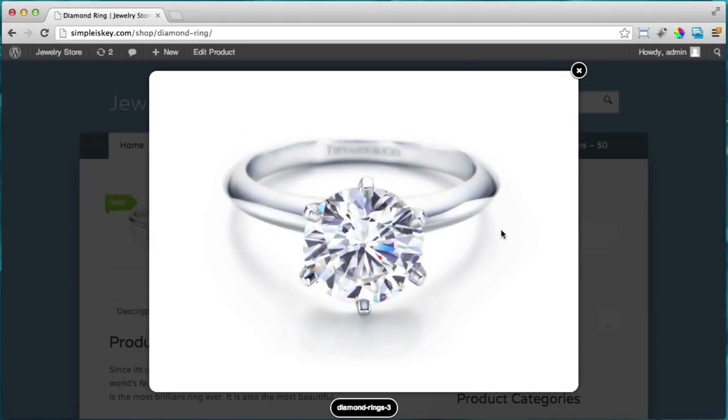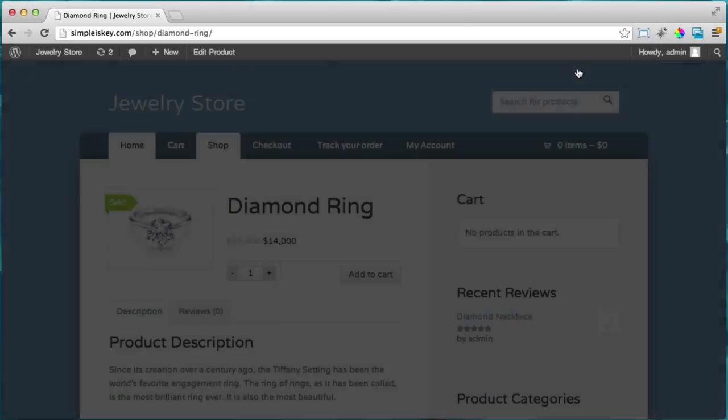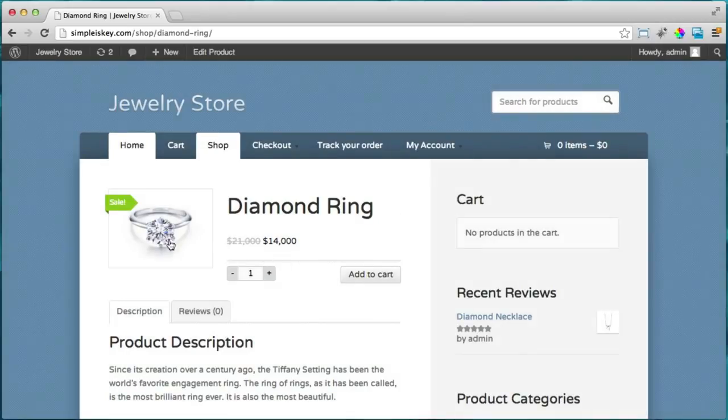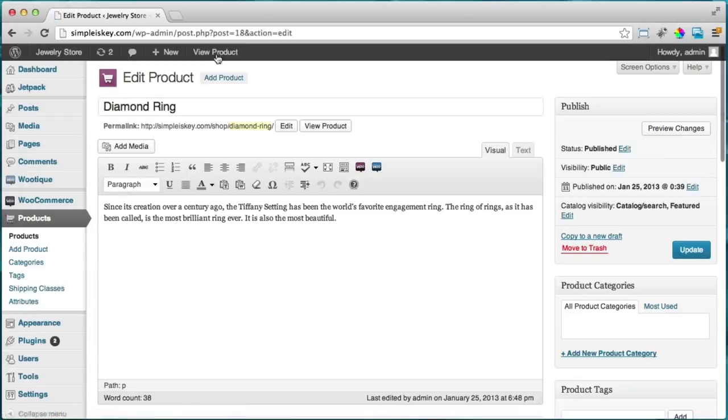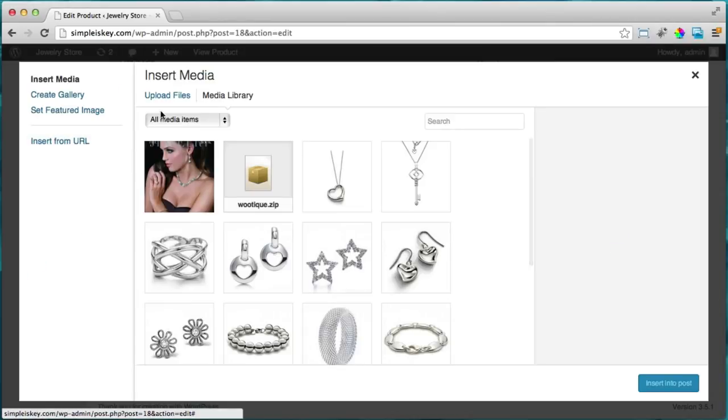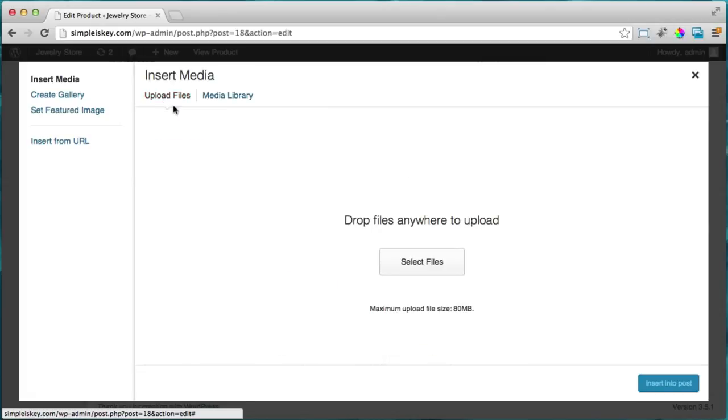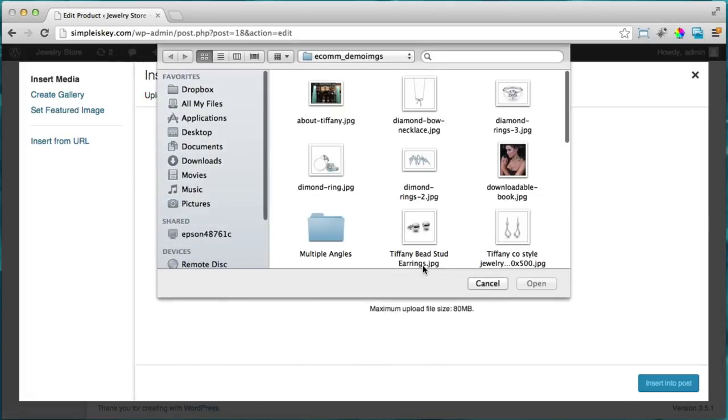So we're not only seeing this image, but a few others also. So what we do is we can click up here, Edit Product. And all we do is click Add Media. And Upload Files and Select Files.